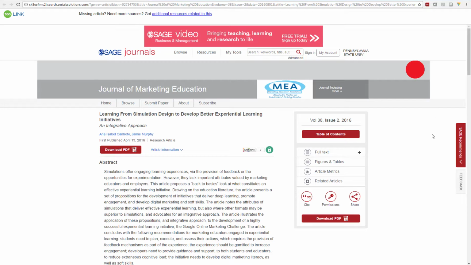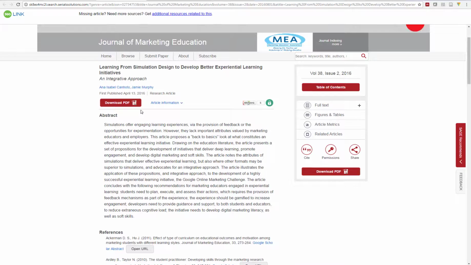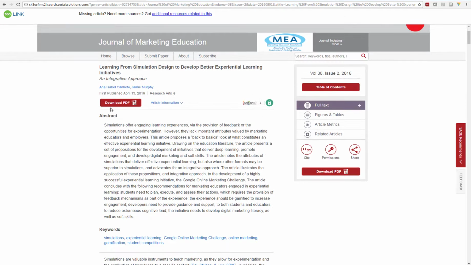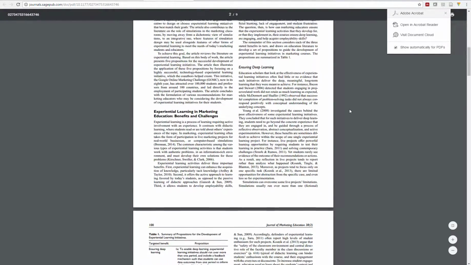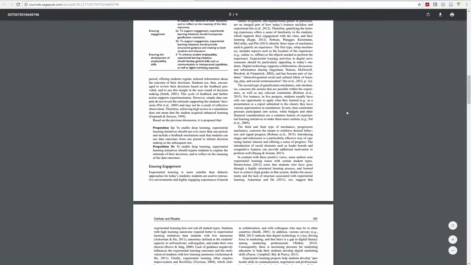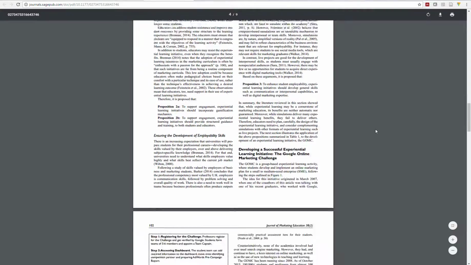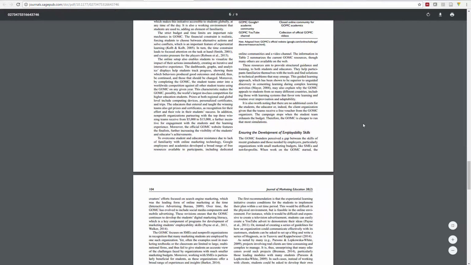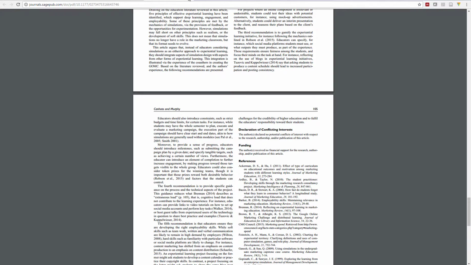And this links me to Sage Journals, the Journal of Marketing Education. So this could be a good option for me. If I click on the full text here, this will bring up, oh, I guess I can download the PDF, and I can see the full article here. So each database and resource, and a lot of them link across to each other, they're going to have slightly different interfaces, so just take a look around, see what is there and what your options are, and I can print or save this article from Sage Journals, which is linked through Business Source Premier.